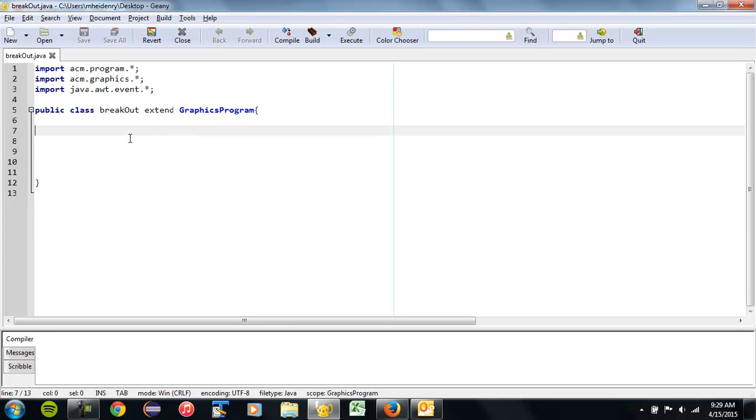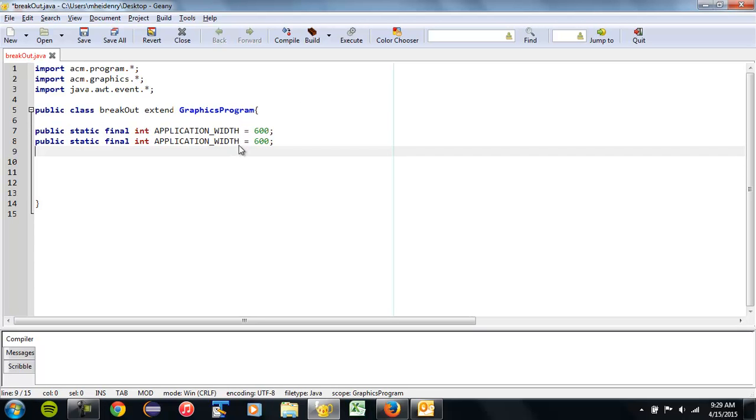A few things we want to do before we start up, declare a few major variables. We'll also review what static means. We'll set our application height and width, and in this case static just means it's not changing. Static and final. Well, that's more what final means, that it can't be changed. Then I'll do the same for the height. And remember, variables declared right inside the class curly brace or right inside the main method are going to be global. Anything I code afterwards here can access those.